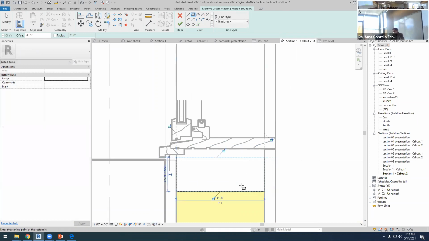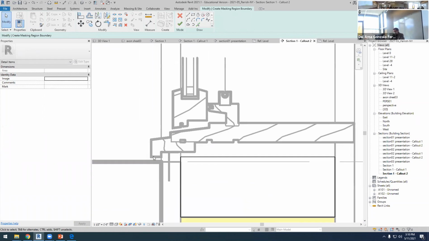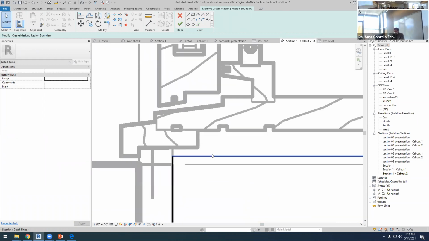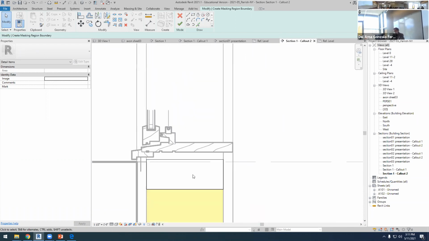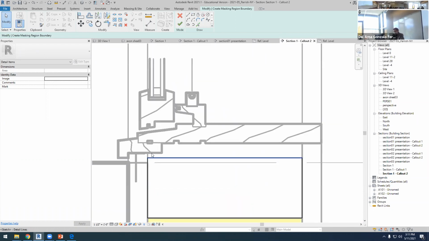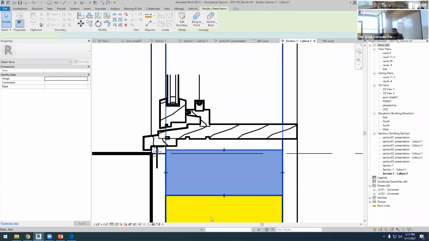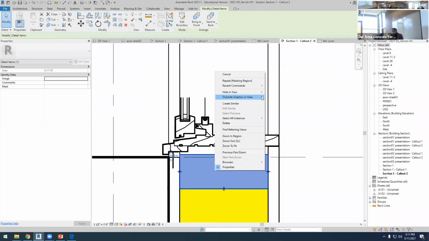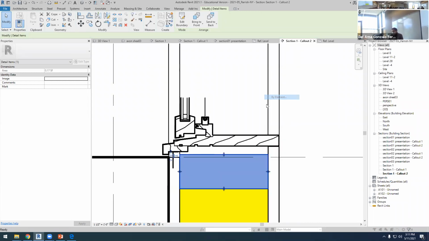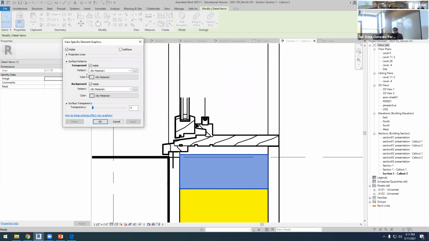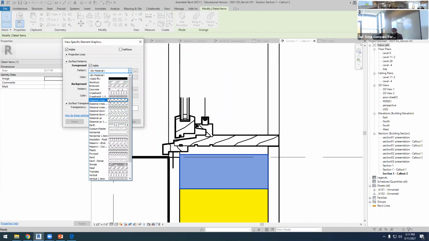To this point. Don't worry if you have a gap, because in real life we will have gaps, okay? And we will end up sealing these things with silicone, but this is what happens in real life. So don't worry if you have a gap between this element and this, because this is what will happen in reality. And now we can override graphics by element, and that was the 1 point diagonal.